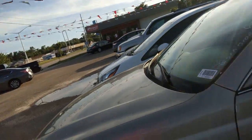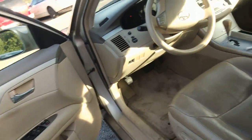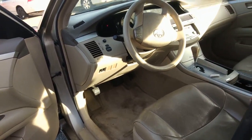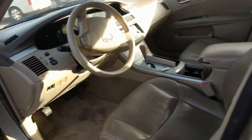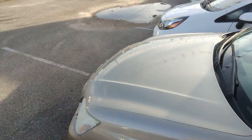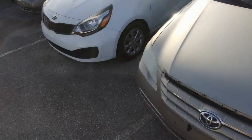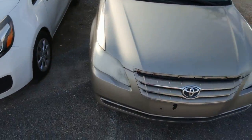And then we got here, we got a front row car right here. We got a little 2006 Avalon, Toyota Avalon. Let's look at the inside of here. Ooh-wee. Henry, this is one of them upgrade cars. Look at that. Yes, sir, I paid good American money for this car right here because she's a Toyota. She's got leather, not the stinky pleather. She got the real deal leather. Yes, sir, for $1,500 down, you're riding out in this Toyota Avalon. 2006, Daddy. 2006, not very old at all. On the buy here, pay here program.